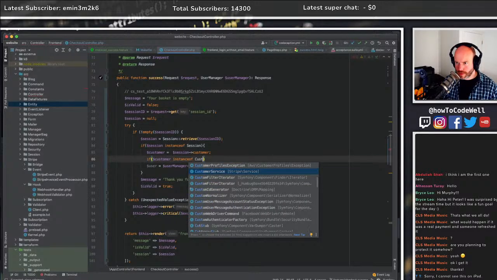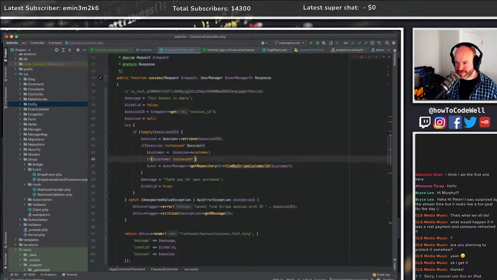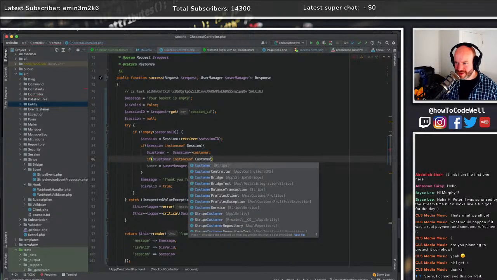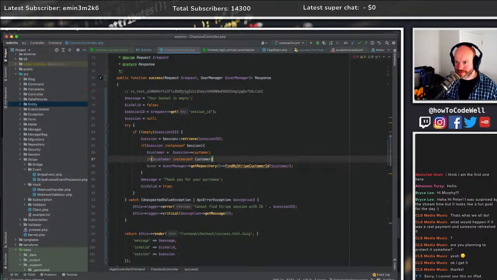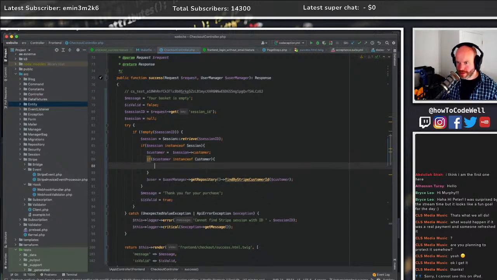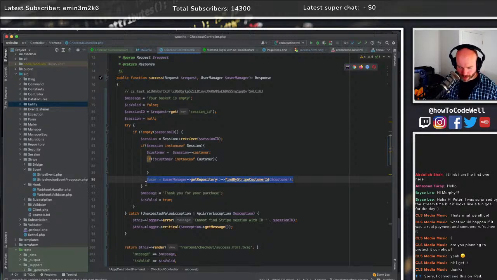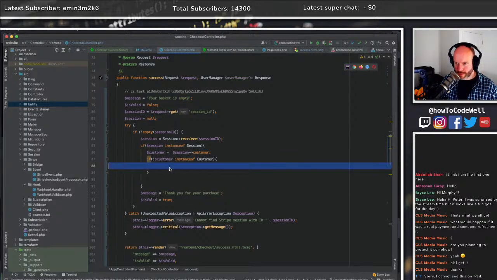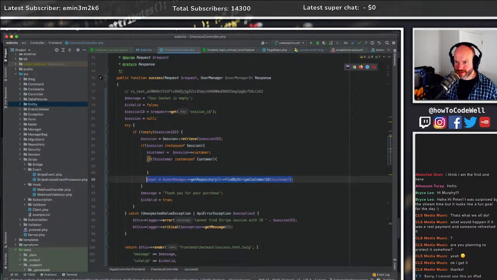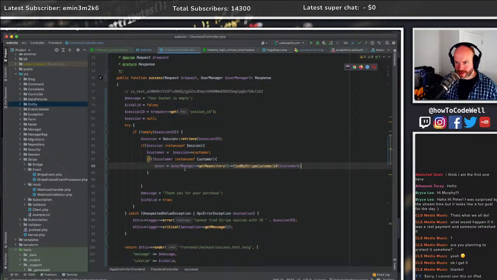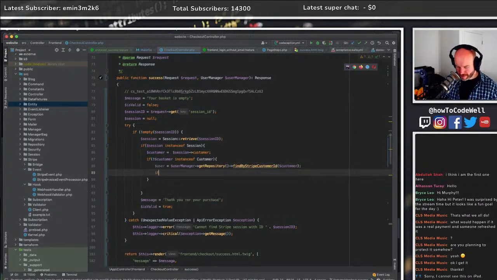Why can't I find it? There we go. Ifs and ifs and ifs. It's fine. I've got a plan, honest. And then down in here we do if. Sometimes you got to make really bad code to make good code.